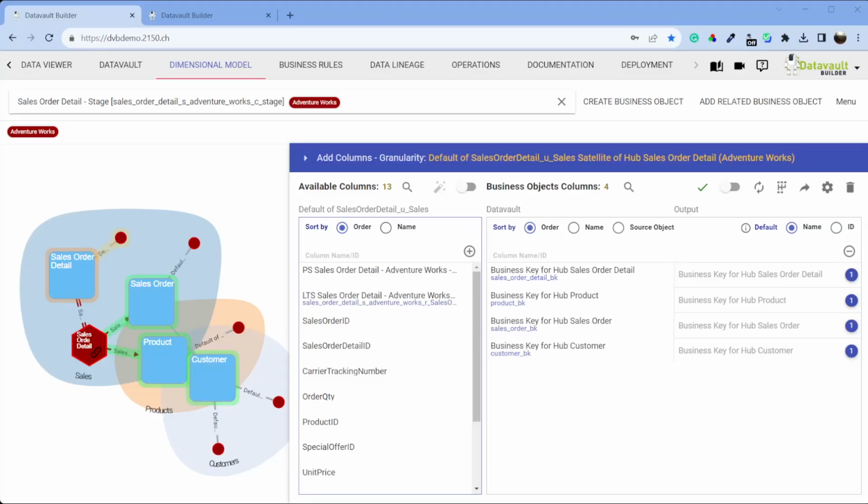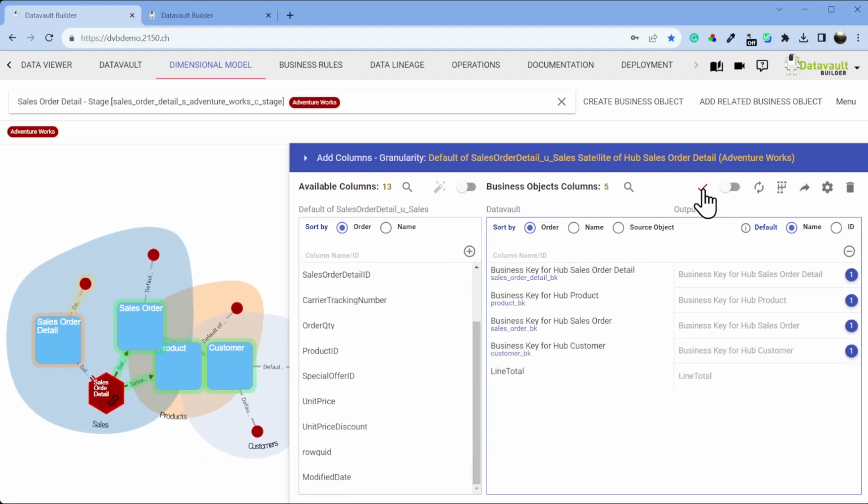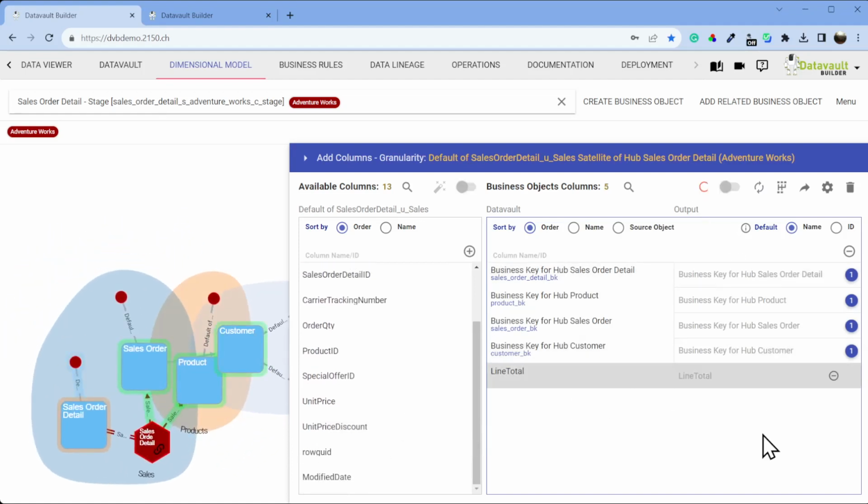So let's switch back now to the Datavault Builder, and here at the stage of the sales order detail, we will pull in and put in the line total, because this is a measure and the measures should go into the bridge, so they're aggregated correctly in SQL and in the reporting tools.